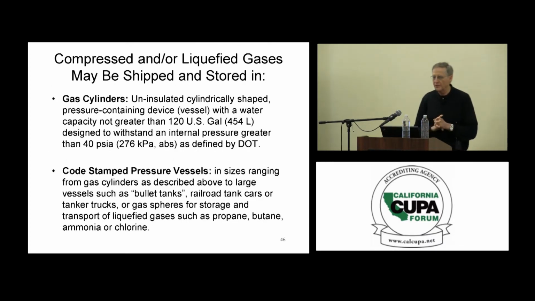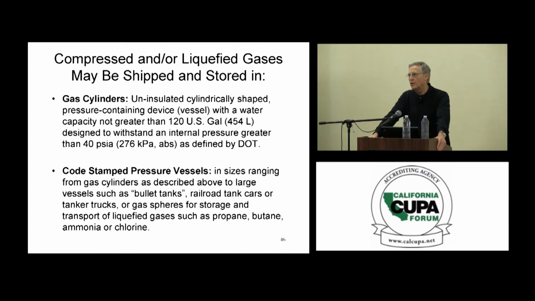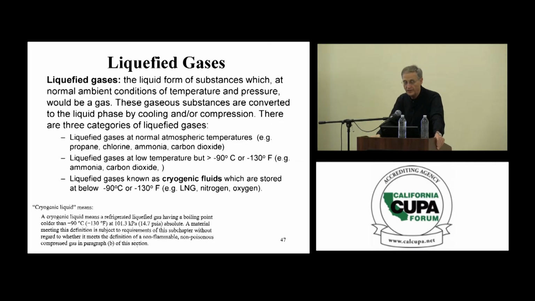Compressed gases are typically shipped in gas cylinders or code-stamped pressure vessels that have maximum allowable working pressures. Some examples of those are the bullet-type tanks. They sit on their side with 2 dished ends, for chlorine, propane, and ammonia. And then spheres, which you'll typically see at refineries. Those spheres may have ethane, ethylene, propane, butane, propylene, etc. We're going to talk about how some of those have failed.